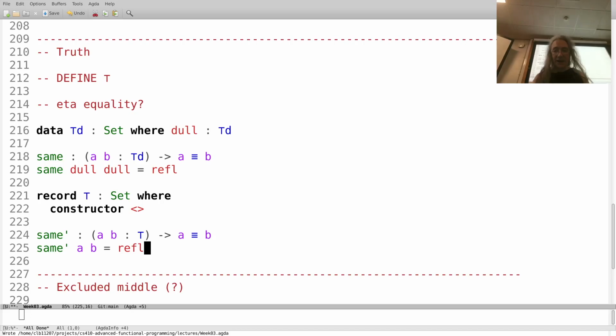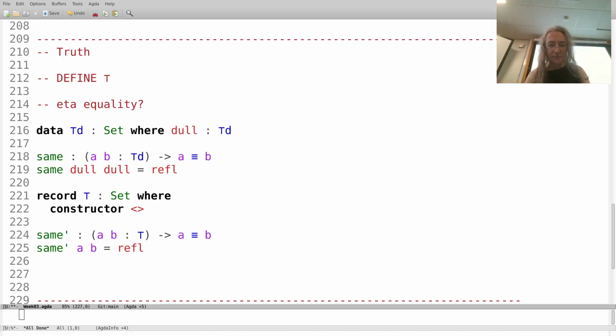And in fact, let's even have a go at this. Let me see if I can do enough Unicode.